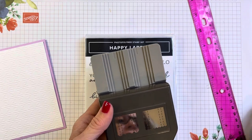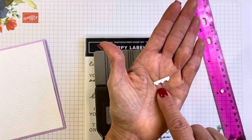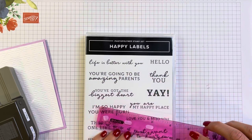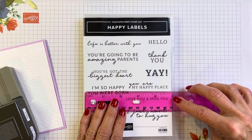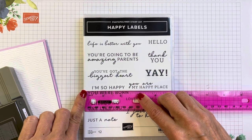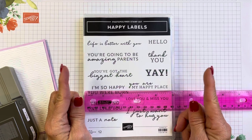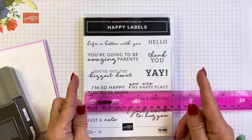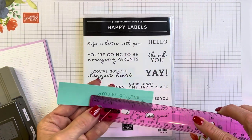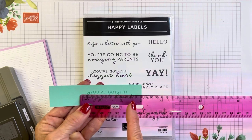With this one, no matter which one you're going to cut, you're cutting off this much on each side. So I just played around with it, and I found that if I measure my sentiment where I want it to be, then add a half an inch, that gives me an eighth that gets punched off, and about an eighth on each side of the sentiment.